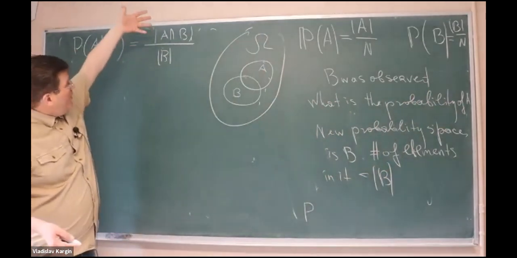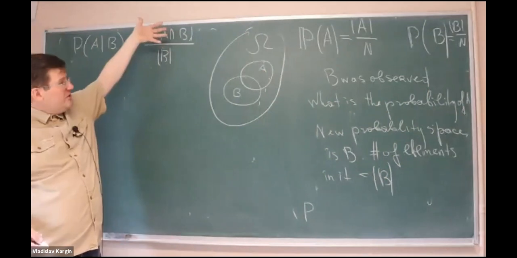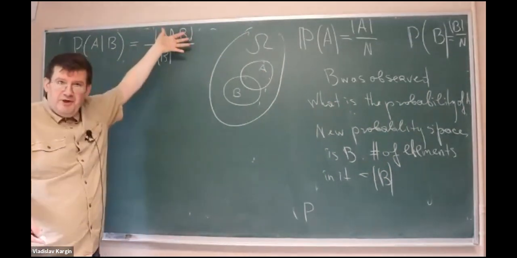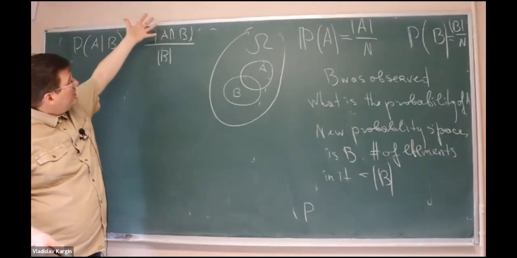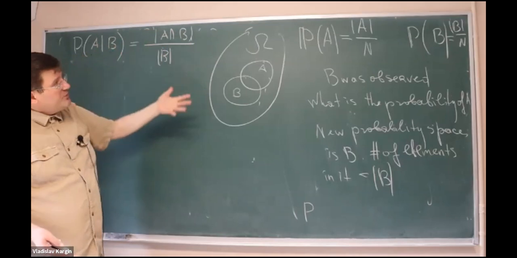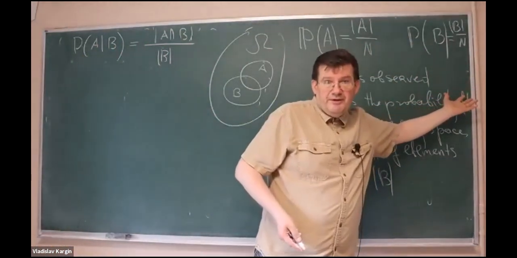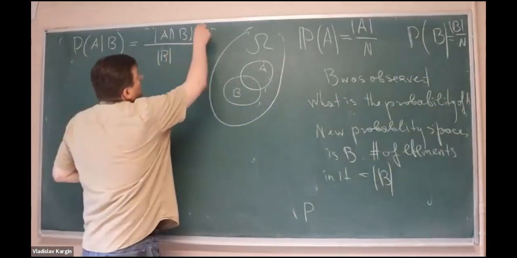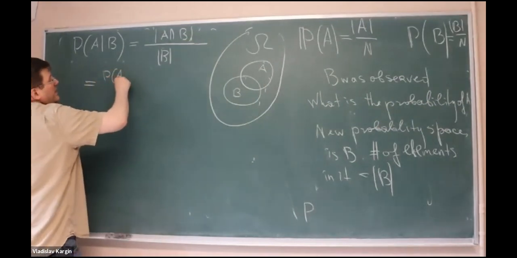And so now, you can do this, and after that you still calculate, but it's useful to use information from our previous calculations. It would be useful if we could calculate this in terms of the probability of A and the probability of B that we calculated before. For this, we just do a simple thing. We're just saying that this is also equal to the probability of A intersect B.